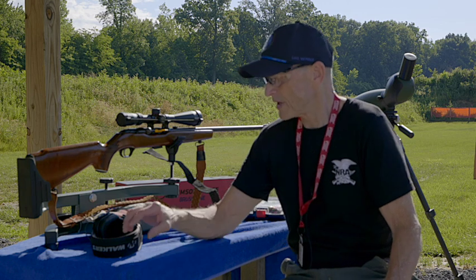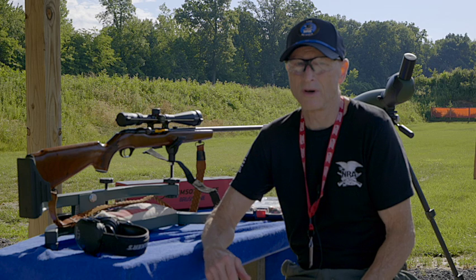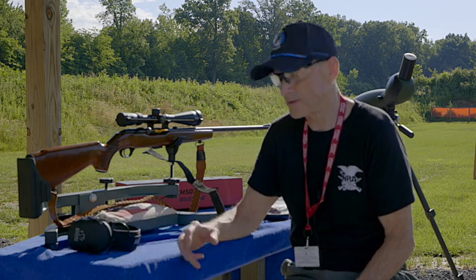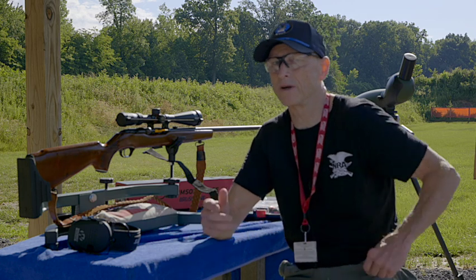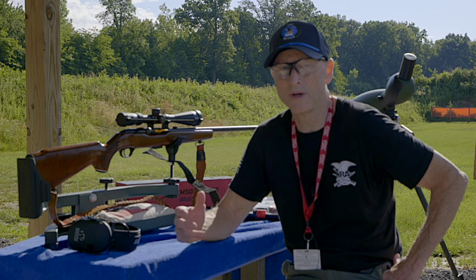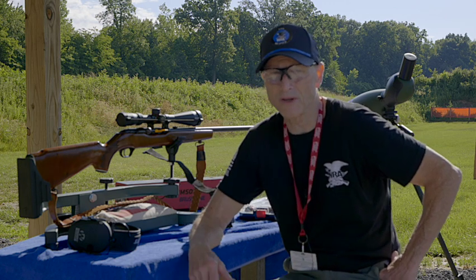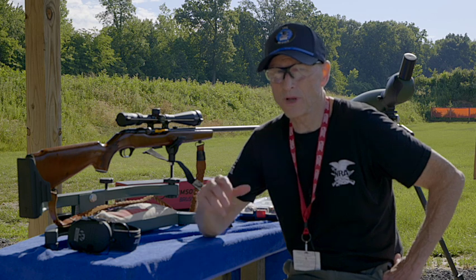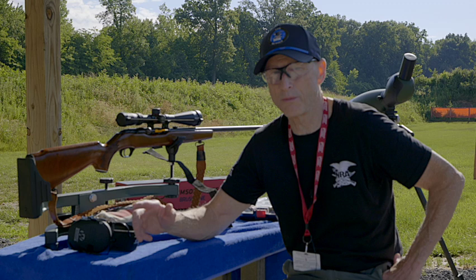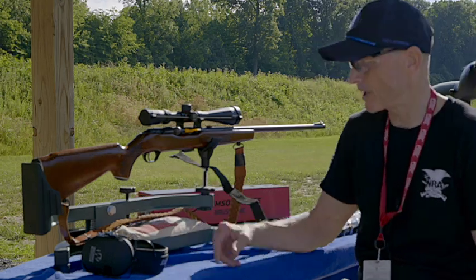So now we're going to go over a few things today, and I'm going to give you some tips on how to be a better marksman with these rifles. And this is a perfect opportunity to take advantage of practicing with a 22 Magnum. Because when you move up into the larger caliber rifles, you want to be able to get off a shot that's going to be accurate, and there's no better place to start than with a 22 long rifle or a 22 Magnum like we have here today.